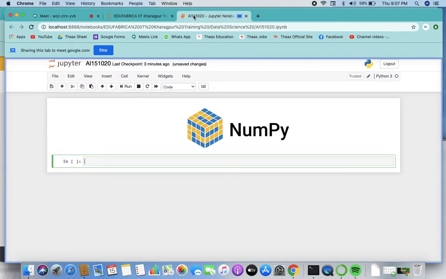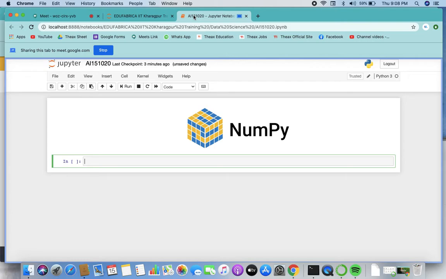Now, NumPy is a package which stands for Numerical Python. Before this, we did SymPy, which was a symbolic computation package, expressing things in a symbolic way. Now we are going to deal with NumPy, which stands for Numerical Python. It is mostly used by scientists and developers in the mathematics field or in scientific computations, on arrays and all.